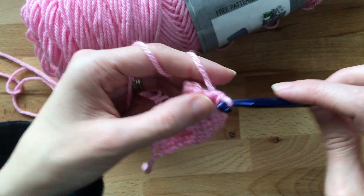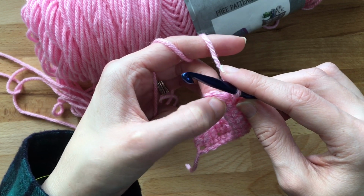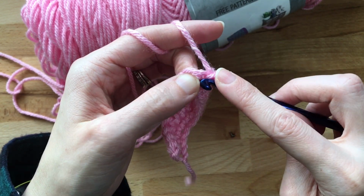4, 5, 6, 7, 8, 9, 10, 11, 12, 13. Now the last stitch is usually kind of a booger, but you want to try and make sure you get both of the V's. It's kind of hard to see. You can kind of feel with your finger where the V is.